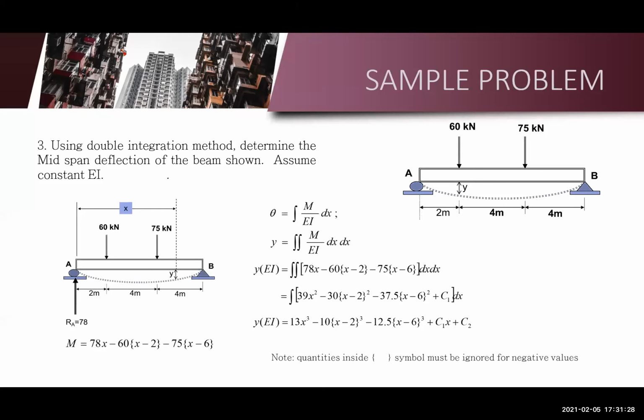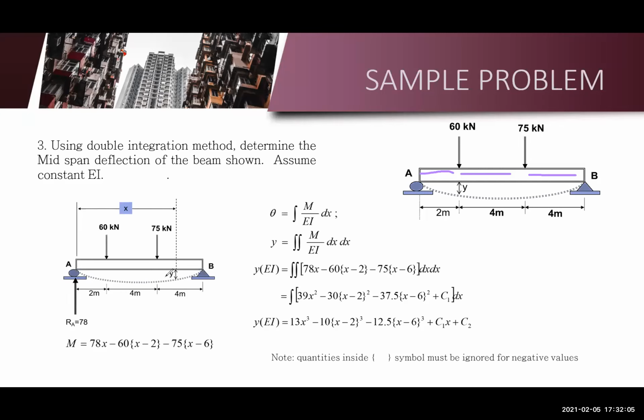Okay, so this is a continuation of the discussion for the double integration method. Like what I've said, if a beam is divided into 3 segments, now in this example, the 3 segments are this one, A, 2, 3. Now, instead of writing 3 different moment equations, all we need to do is cut it at the last segment. So this is how it should look like.